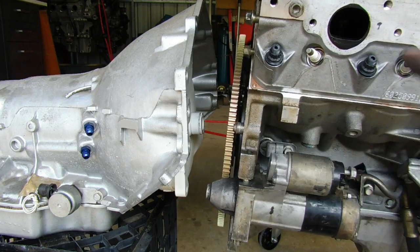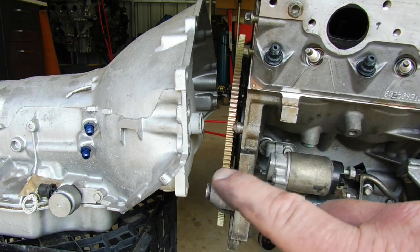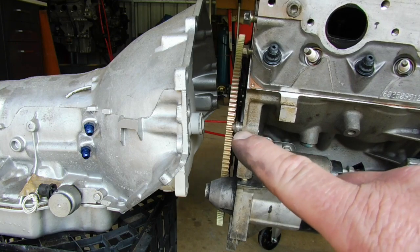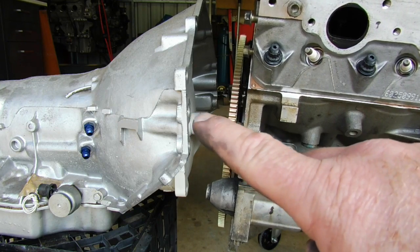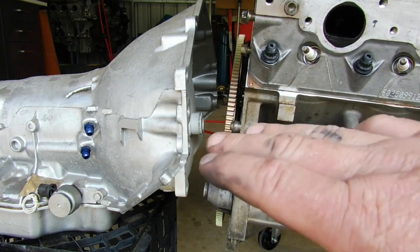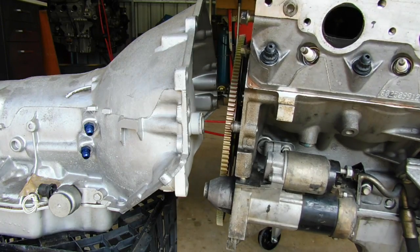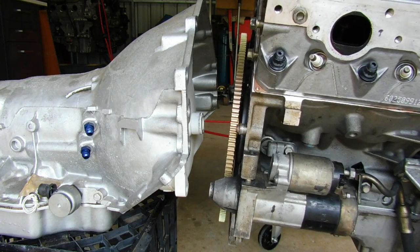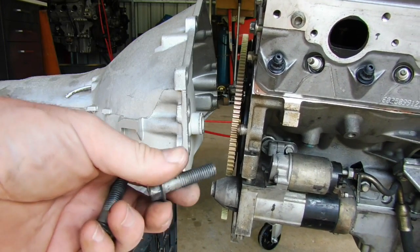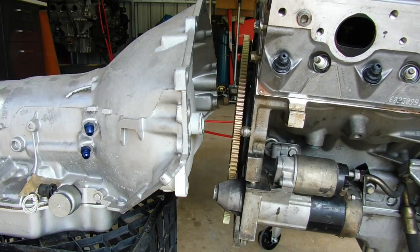Righto guys, I've brought the engine over on the engine crane, and I've got the auto on the milk crate ready to go. Now what we want to do is get these set up at a nice height so that these locator dowels on the block go into the big locator holes in the auto. You just set the right height so that when you tilt the gearbox up it just mates up. And we just use the standard bell housing bolts that were in the T56 or in the 4L60, they work fine. And I just put them through the wire wheel, clean all the threads up on them, have a couple of them handy ready to get this started.